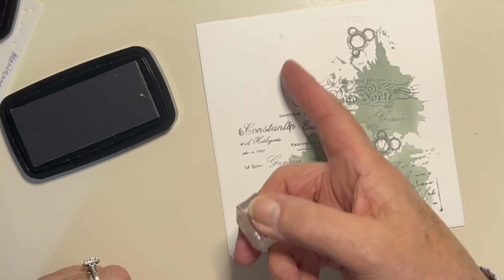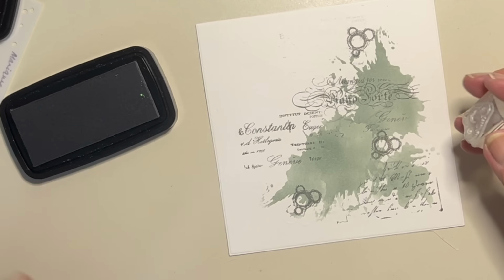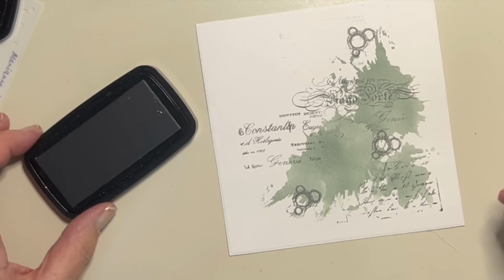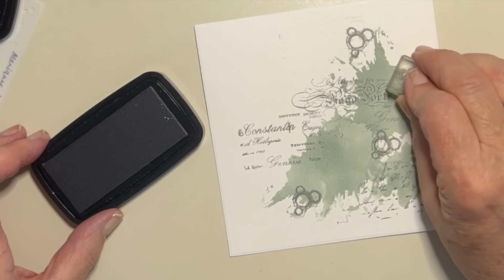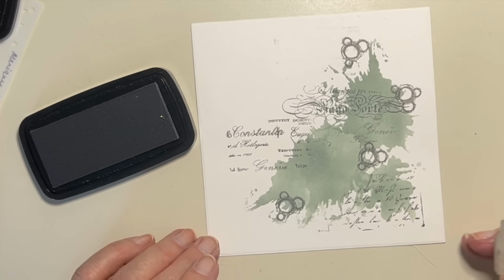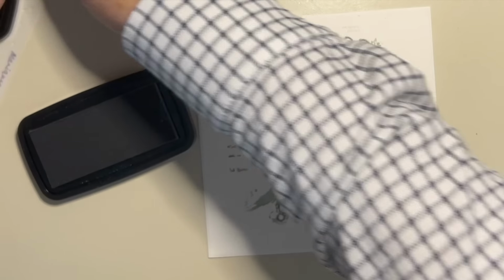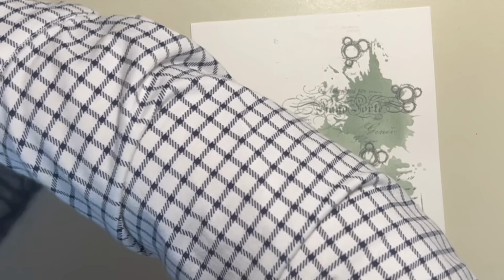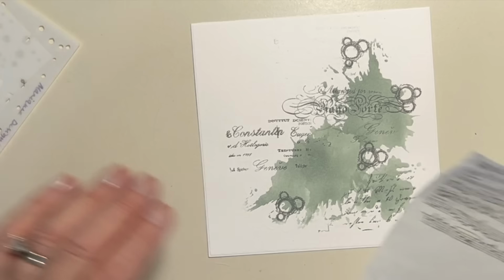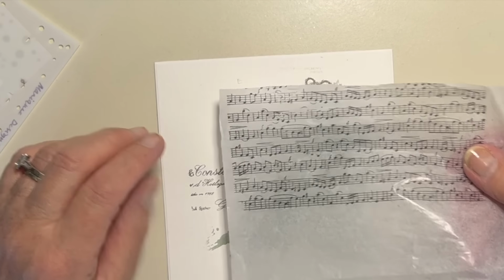I could do without that happening. I should have been more careful, shouldn't I? Never mind, we won't worry about it. We'll press on. I think that's enough for that for now. So let's do a little bit of the tissue. Right. Could have put a bit of that up there, couldn't I?